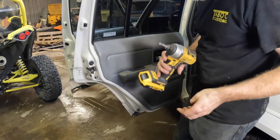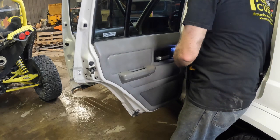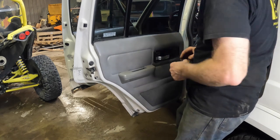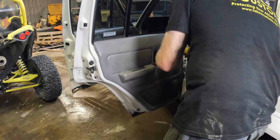The first thing we're going to need is a couple of Phillips screwdrivers or bits. You'll have some small Phillips screws in your trim for the handle here. You'll have two there, one in the center.